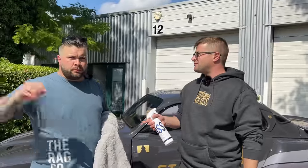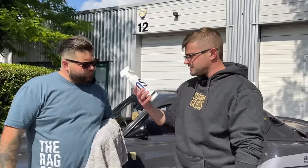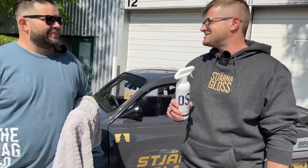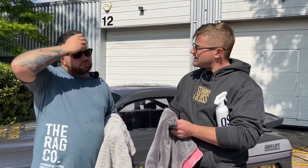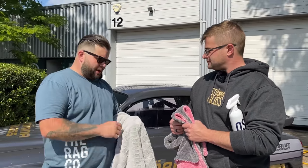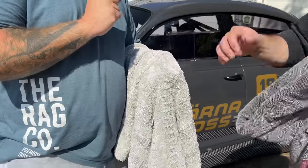All right guys, Jack finished with the purified water rinse, getting this thing all rinsed off. We're ready to jump into our drying aid — we're using Silk today, the English version. I'm using this on a Sterno Gloss towel, which is a twist-loop — gray on one side, pink on the other. We call it the 'Dorstig,' which means thirsty, because that's what you want a drying towel to be. I'm loving this twin-pile because it's got that little bit of softness.